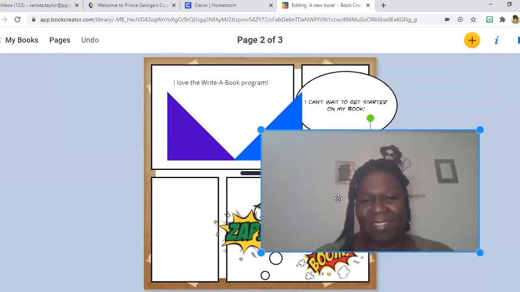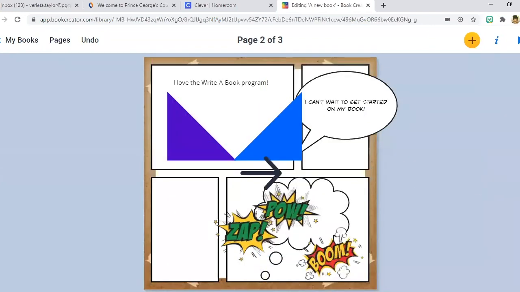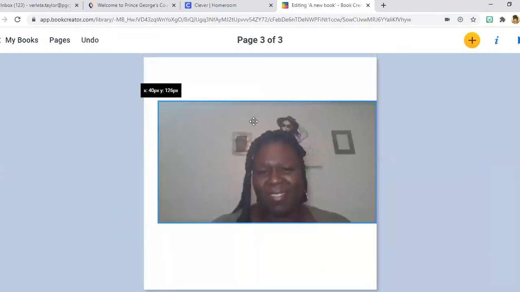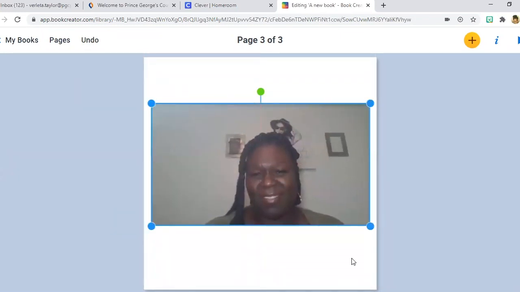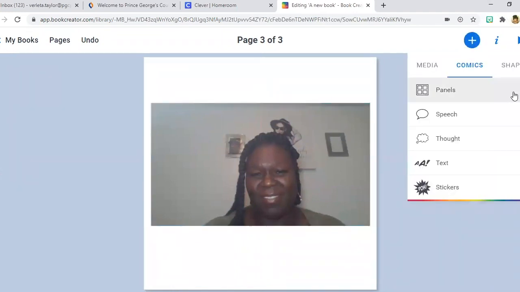I'm going to take my picture and I'm going to cut my picture and I'm going to put it here. And you just move it, and there you go. You have it there. Okay, so that's the camera from my computer. So they also can do that.